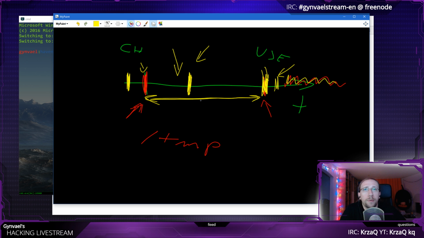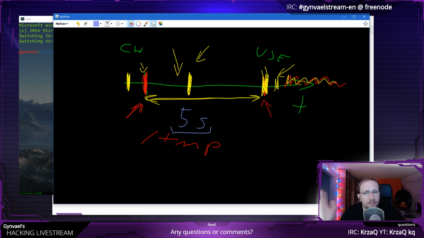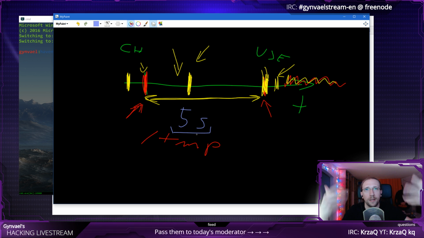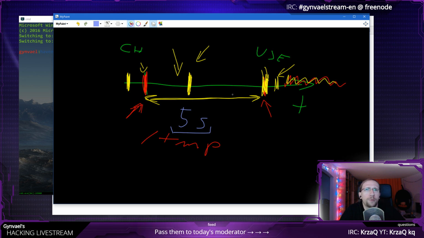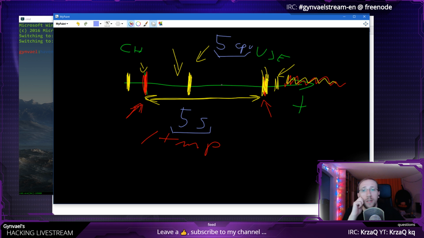Now, this window of opportunity, which is a quite interesting concept, can be large. It can be, for example, 5 seconds. 5 seconds, it's a lot of time in computing. That's like ages. Even if it's a remote race condition, as in you have one server and then you have your computer and you try to inject an event in a kind of controlled way, then 5 seconds is a lot of time and you can do it remotely. But this window of opportunity could be like 5 cycles, as in CPU cycles. And that's not a lot, that's like nanoseconds. And this is rather heavy to actually do.